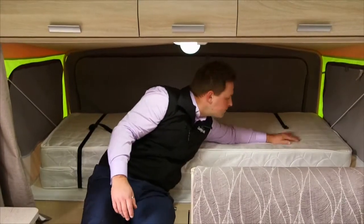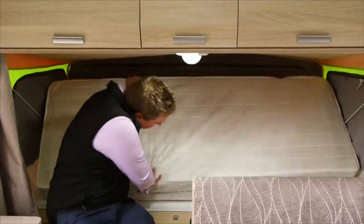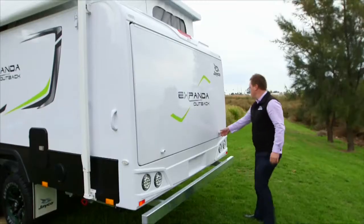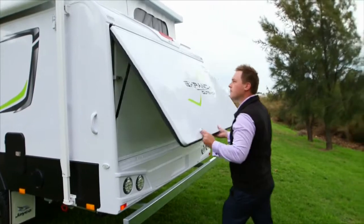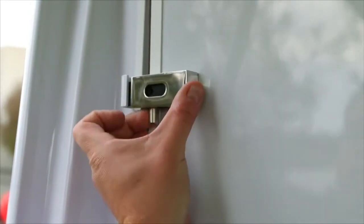Release the buckles holding the mattress together and fold the mattress over. Repeat this process on the other bed end if applicable. The only added step is that you have to release the catch for the rear end bed before you lower.